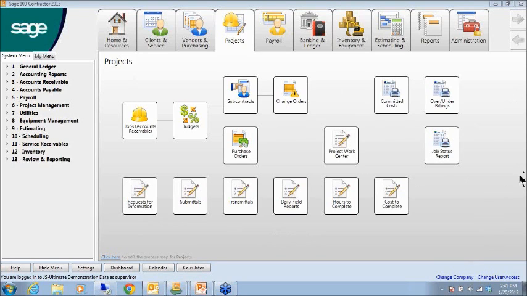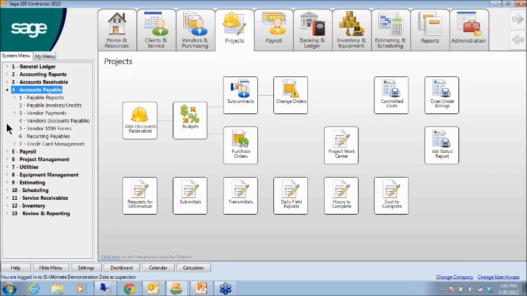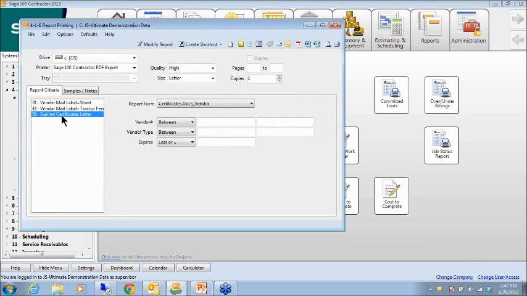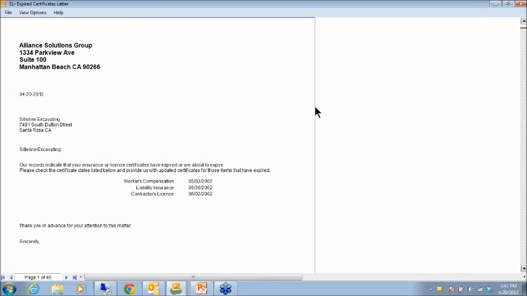Okay, can we generate a letter to the sub for a certificate of insurance? Yes, we can. Down in vendor documents, we can actually generate a predefined letter notifying the subs that their certificates of insurance are in fact expired.